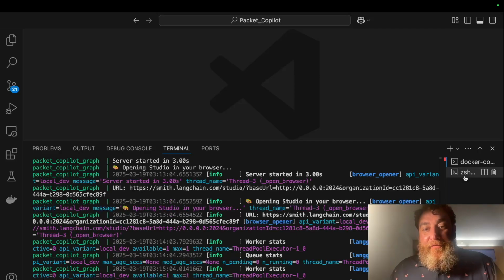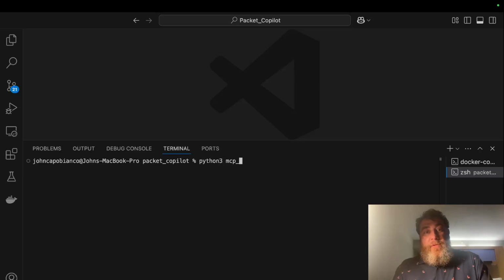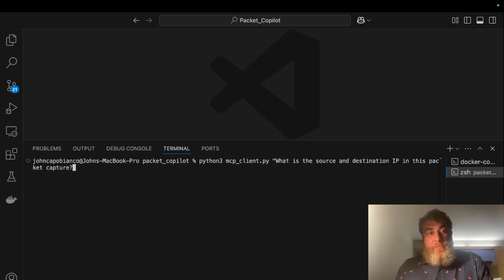Now, how do we interface with this, John? What are we supposed to do? Well, all we need to do is type python3 mcp_client, and then our prompt. And what we're going to say is, what is the source and destination IP in this packet capture?